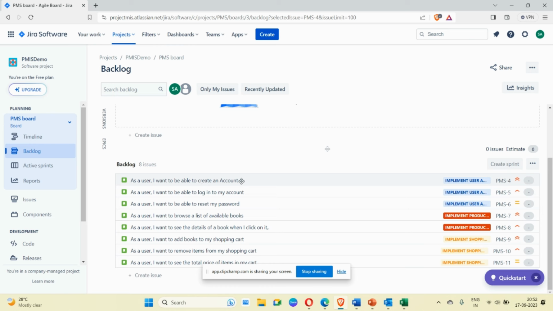So he will share all the details, that an account has to be created by the user. That is the functionality this story has to do. Then for the user screen, how the screen should look, what fields should be inside the screen, those details will be given by the product owner.